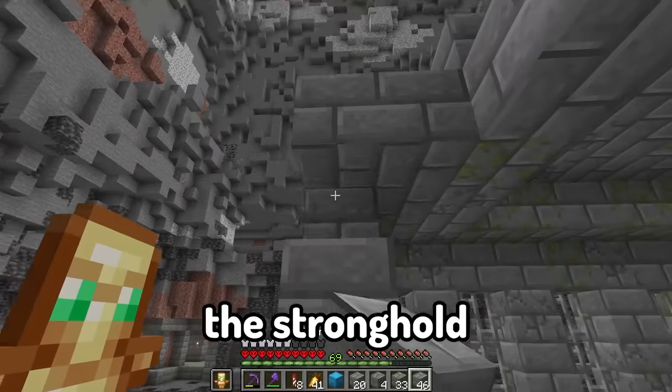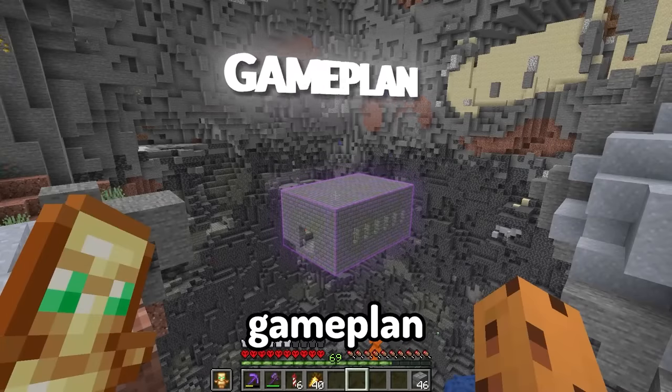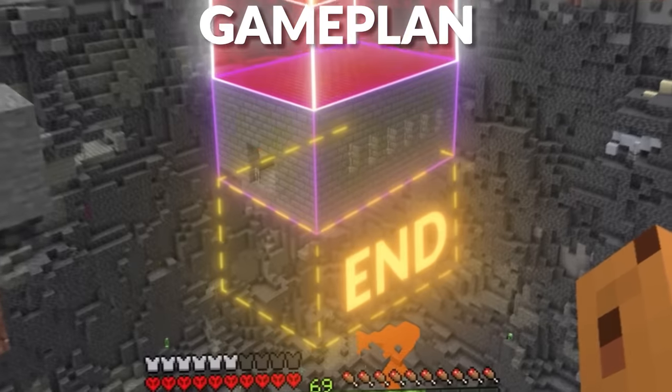Let's first fix up the stronghold because there's a bunch of holes all over the floor. Okay, here's the game plan for the one chunk. It's going to fill up this entire hole vertically from top to bottom, and each layer will be a different biome. And we're first going to start at the very bottom, which is going to be the end biome.